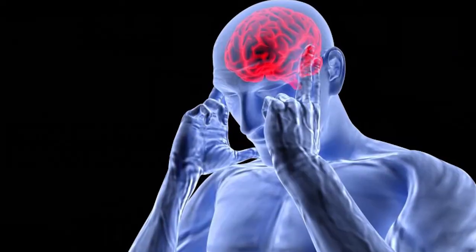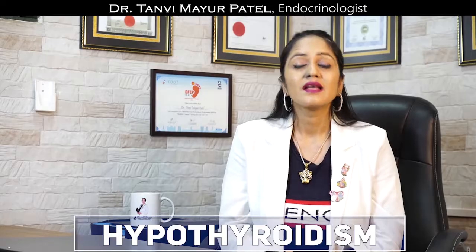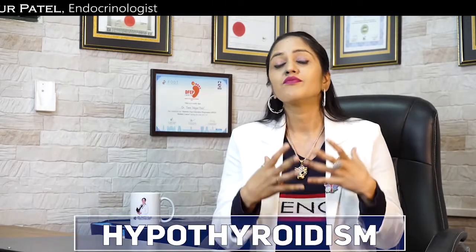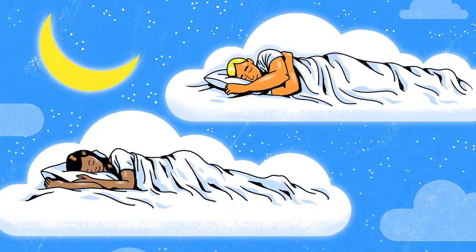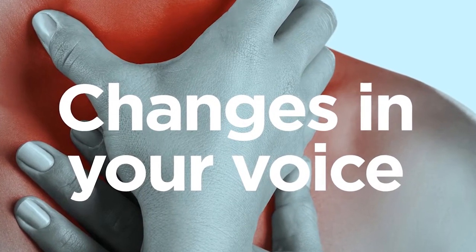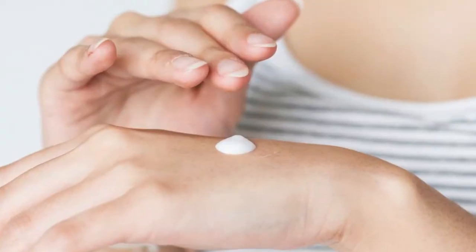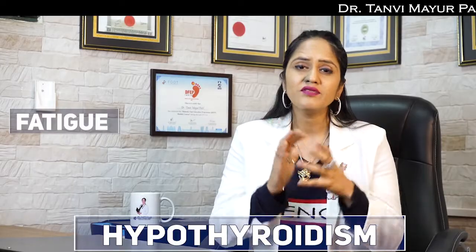Starting from the head area, many people experience hair fall, hair loss, or hair thinning. Besides that, people have forgetfulness and loss of memory. People experience their body feels very tired and they are sleepy all the time — no matter how many hours they sleep, they still feel sleepy. Many times people experience a change in their voice. Sometimes they develop a swelling over the neck and thyroid region, which we call goiter. The skin becomes very dry, nails become very brittle and break easily, and hair breakage is also very common.